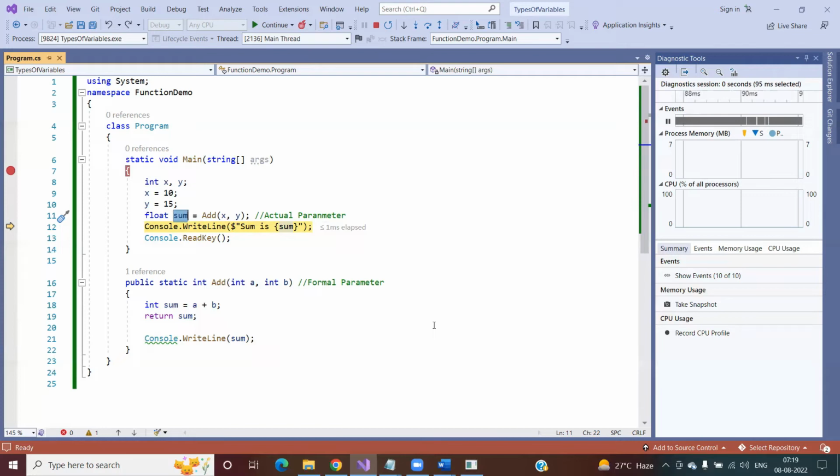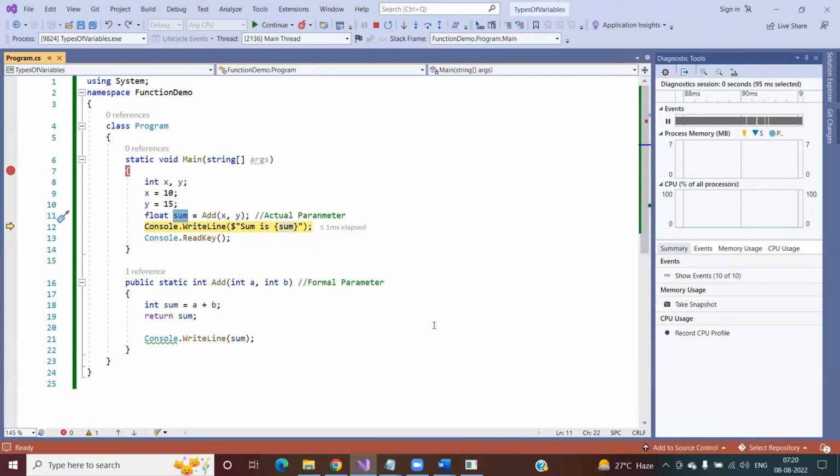So in this case, there is no data loss. That's why automatic typecasting is allowed by the compiler. But if there is a chance of data loss, then it will give you a compilation error. Then in that case, you need to go for explicit casting. And we already know the different ways to implement explicit casting.